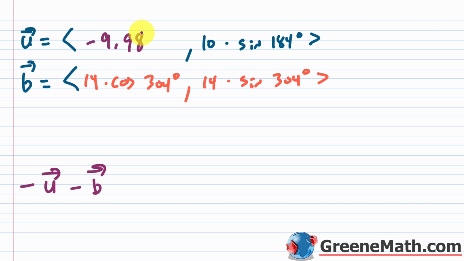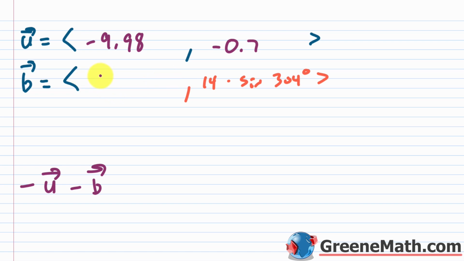So then the other one, let's go 10 times the sine of 184 degrees in the calculator. I'm going to round that to the nearest hundredth and get about negative 0.7. So let's say this is negative 0.7 like this. Okay, so I put equals here. We know this is an approximation. You can use the approximately equal to symbol. It's really up to you. Again, if you're self-studying, it's not that big of a deal. So down here, let's go 14 times the cosine of 304 degrees. And if I round that to the nearest hundredth, I get about 7.83.